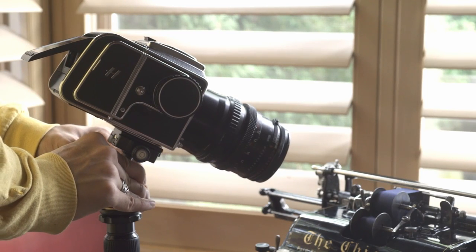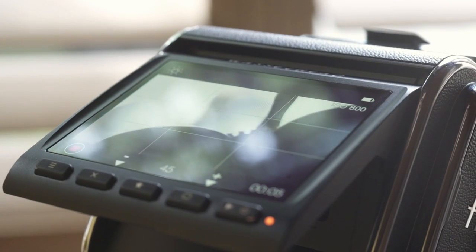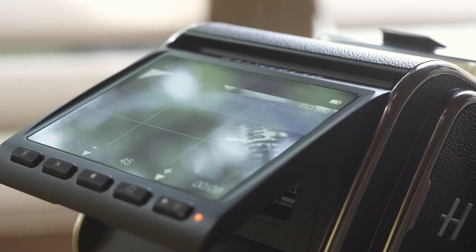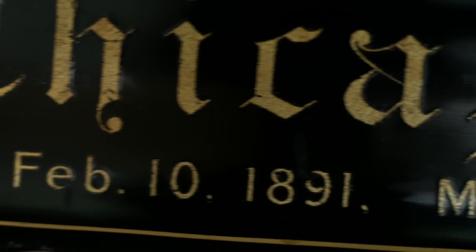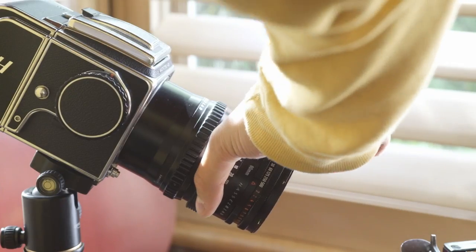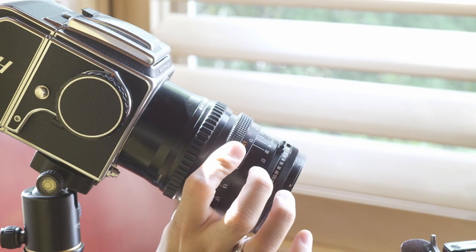I do a lot of panning shots in these videos, which is super hard without a pan handle. It takes a lot of focus to make things as smooth as possible, but with such a large sensor, no image stabilization, rolling shutter issues, and a really heavy camera, the visual defects make it through to the final shot. The other tricky part is focus pulling — these manual focus lenses are designed for still shooting only and are ridiculously tight and rigid to move, which also causes a ton of camera shake to make it through to the final shots.